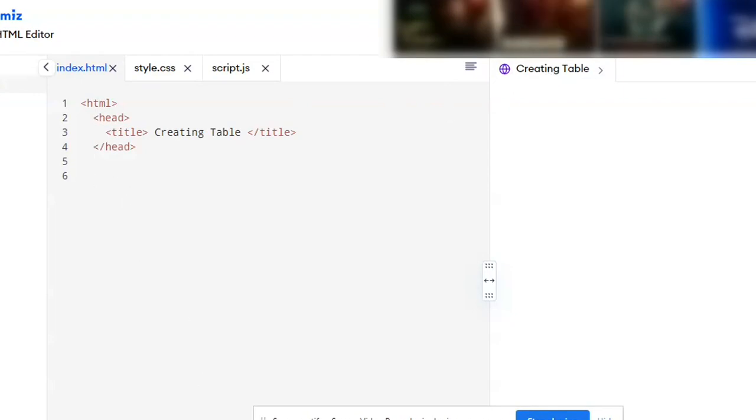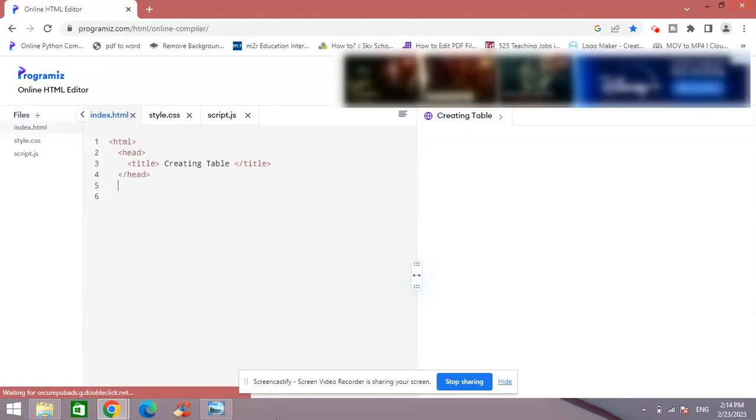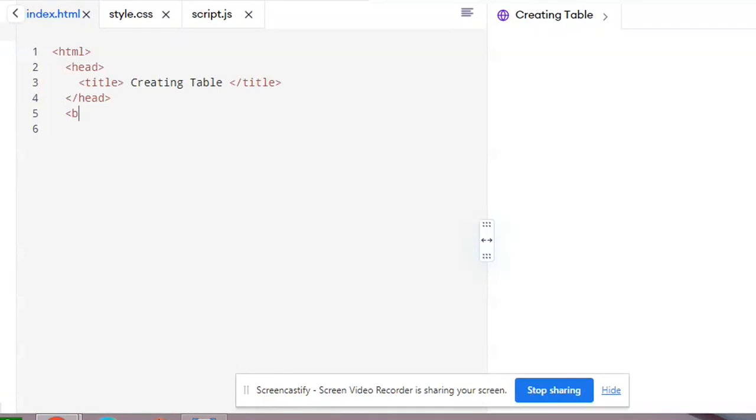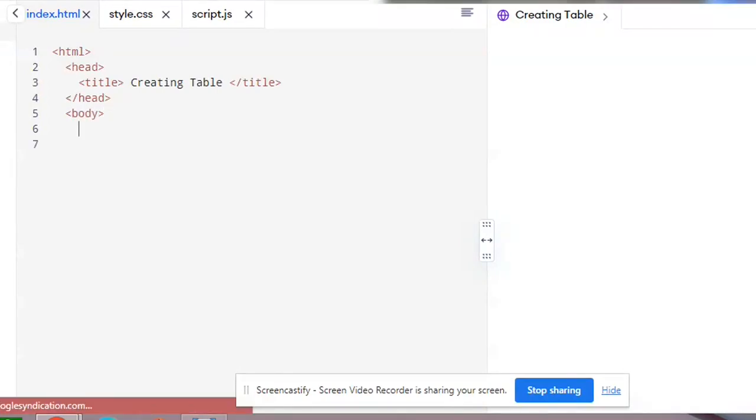Now it's time to create a table here on the page, for which first we need a body tag. So we start with the body tag, and then I type the table tag. And then on top of the table I have to put a caption as student result, and then I close the caption tag.